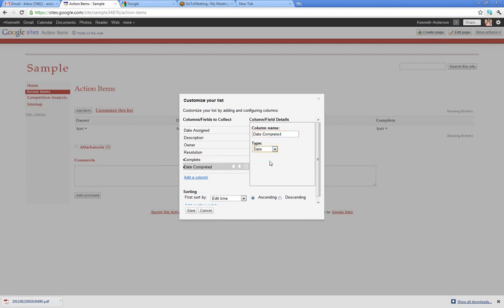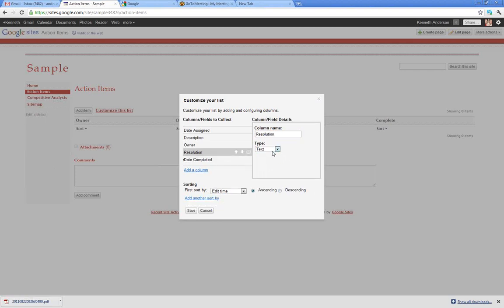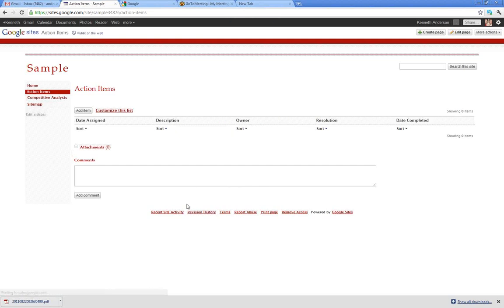And that's, once again, a date, and I actually want to get rid of complete, so the date completed, and so we can track who's responsible and when. We can set the sorting to who's responsible for it in ascending or descending order. Those are some different options that you can play with. You can also throw in priority numbers, different things like that for tracking.